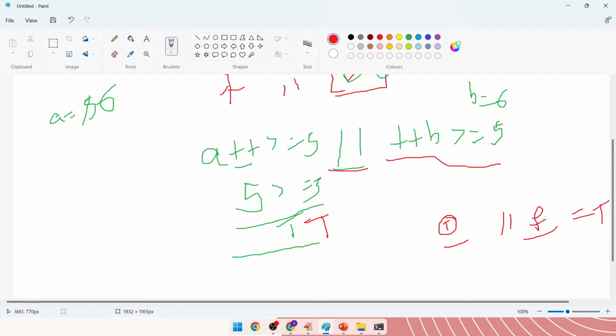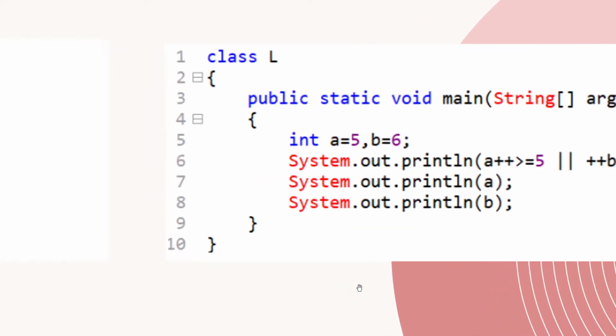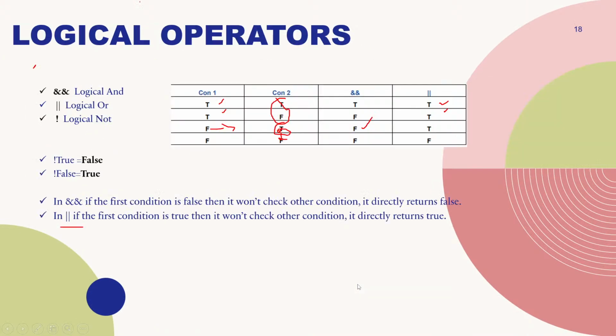If it is false also, it won't check. I explained clearly, guys. In logical OR operation, if the first condition is true, then it won't check the other condition. It will directly return true. Clear now?